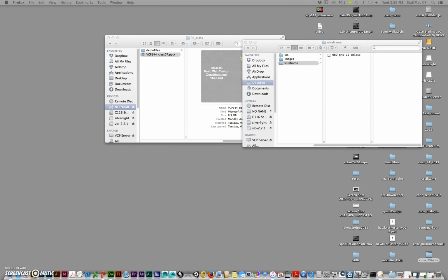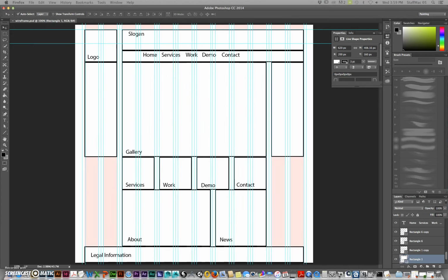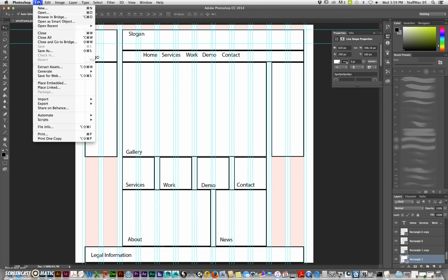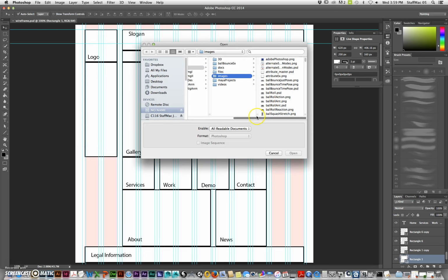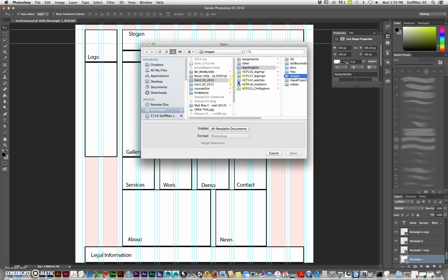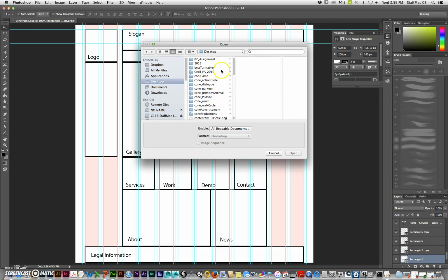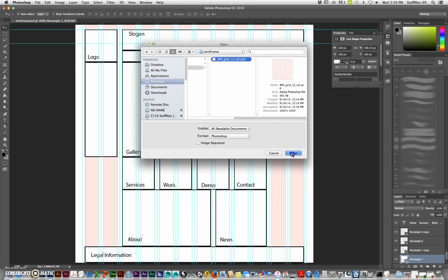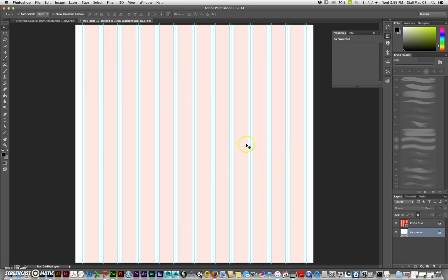All right, I'm going to minimize that, and pop open Photoshop. Whoop, and it went over here. I already made one, but I'm just going to do one with you real quick. I'm going to hit open, and go to my desktop, and it's my last name first, right? Cone PSA site, wireframe, and open this grid right up. Hit open. Boom. Okay, so basically it has this grid set up for you, and I can snap my pieces to it.